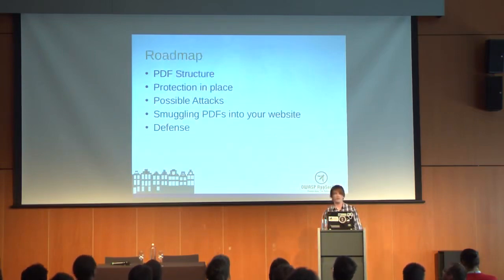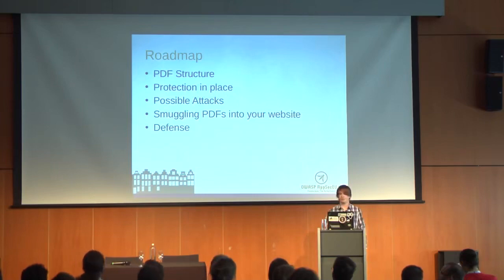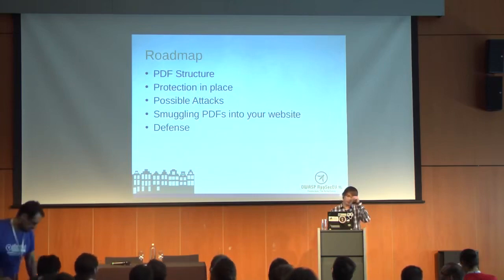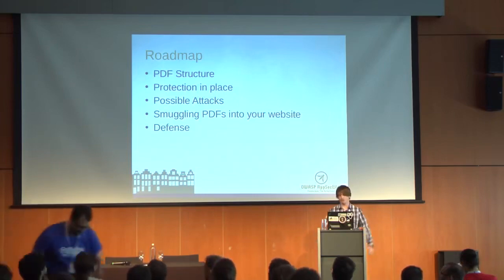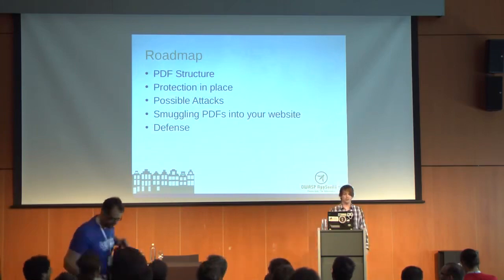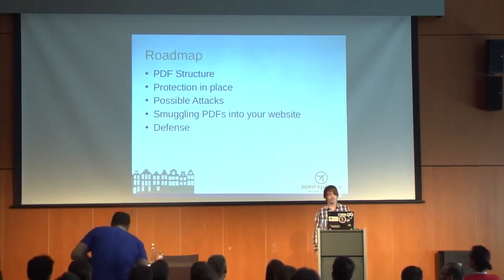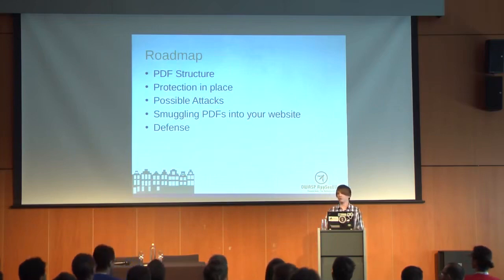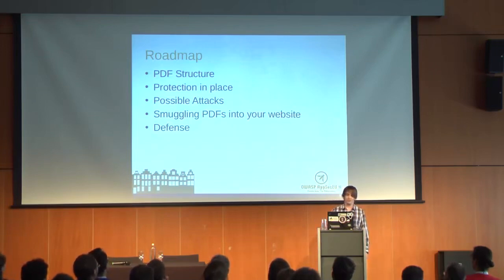First, we'll talk a little bit about the structure, just a really short introduction. Then we'll talk about some protections which are in place, possible attacks, and also some unpatched vulnerabilities. Then we'll talk about how you can load a PDF in your website when you don't allow uploading a PDF, and just to show it. And in the end, I'm also showing some defense mechanisms you can use to protect yourself.